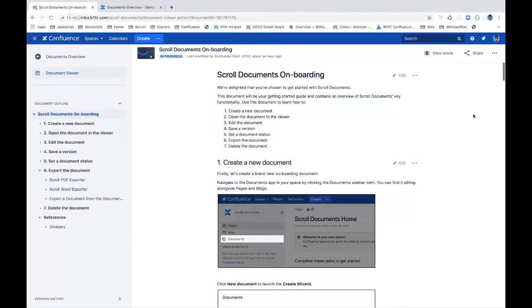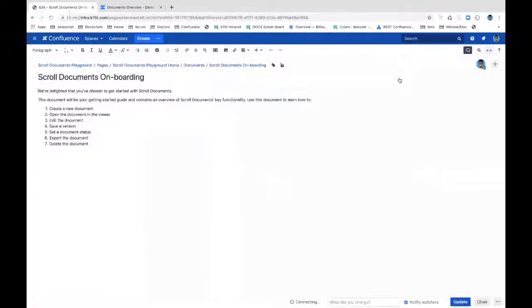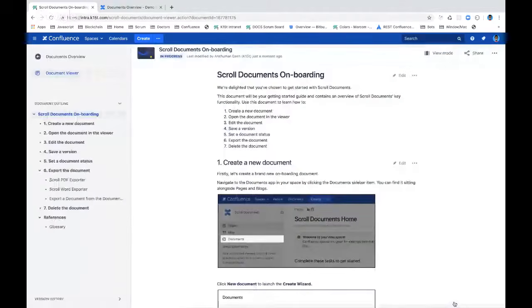All right. Then, as a contributor, you also get a lot of powerful tools that are built into the document viewer. The first one is you can actually edit your documents right from here. So as I said, that the document comprises of all the pages that are part of that page tree. So then these individual pages sort of, in a way, become sections of that document. So let's say you wanted to edit this particular section of the document. All you have to do is click on this little edit button here. Takes you to the Confluence editor. Everything remains same. And here you can add or modify content. And once you say update, it will take you back into the document viewer.